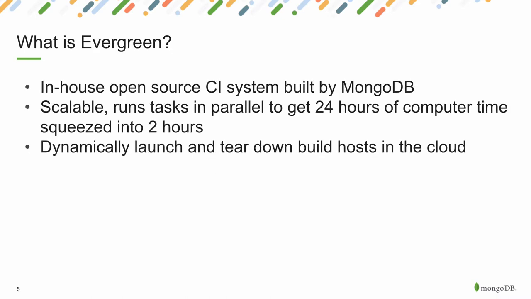What is Evergreen? It's an in-house open source CI system built at MongoDB. The code is open, everything's great, you can go contribute if you want. But we do build it in-house and we really build it for us. Evergreen is great and you can run your own instance, but it's heavily customized to our use case. One of the most specific things about it is that it's super scalable. The MongoDB compile and test suite, if you run it serially on one machine, the whole run takes around 24 hours of computing time. The way that we've architected Evergreen allows us to parallelize that in such a way that we've gotten all of that down to two hours, and we're targeting to get it down to 30 minutes eventually.